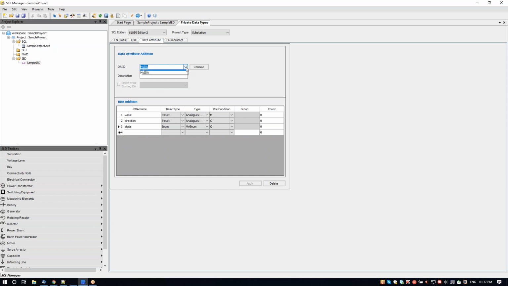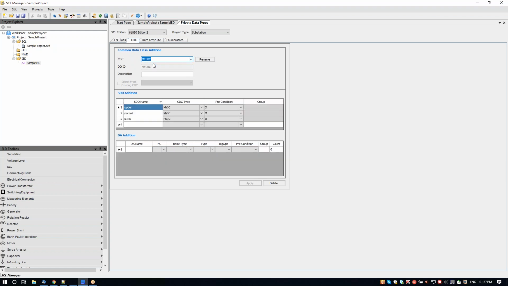And we also created two data attributes, and we also created an enumeration and reused that enumeration in a data attribute creation process with state.